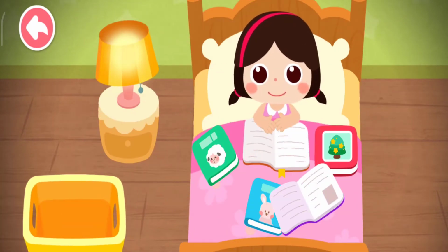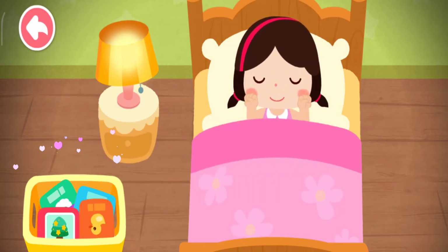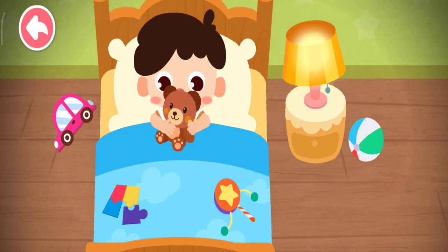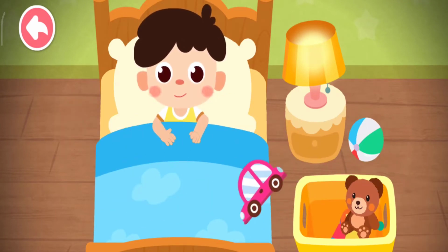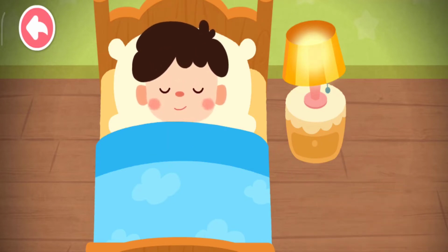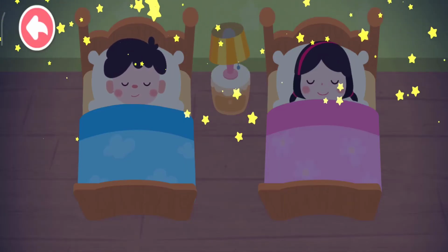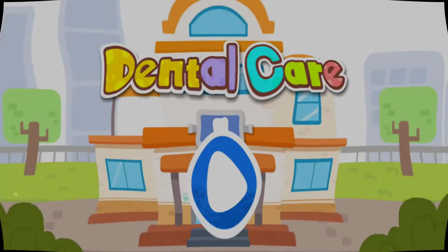Time to sleep. Put the books away. Good night. Time to sleep. Put away the toys. Nice dream. Learn to do it.